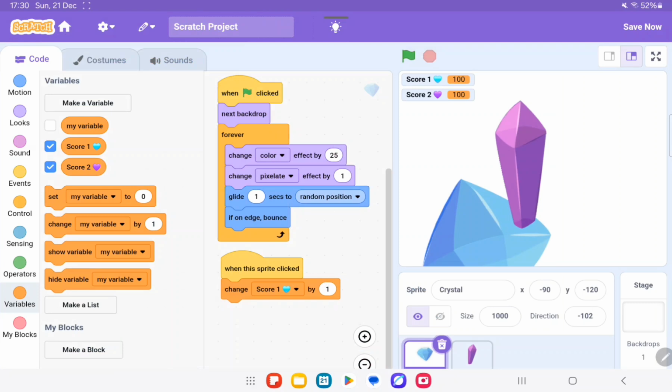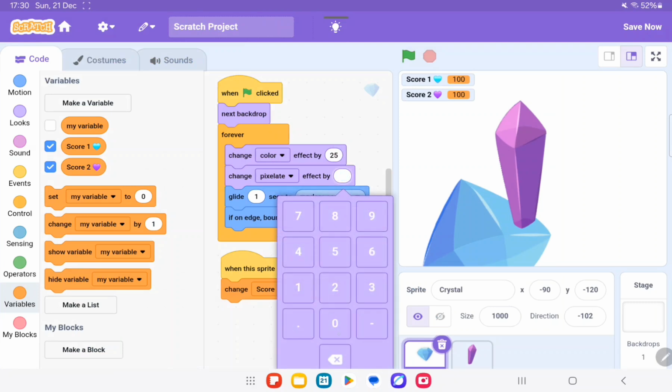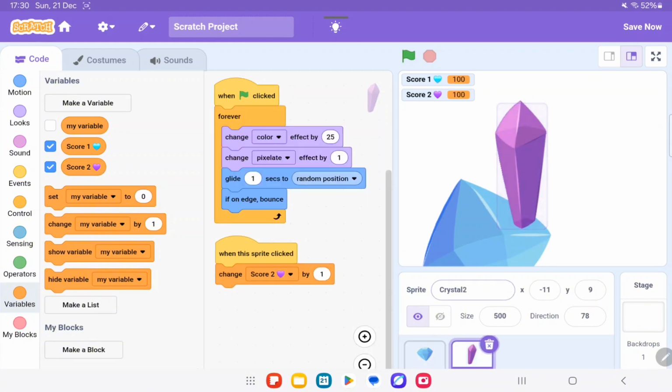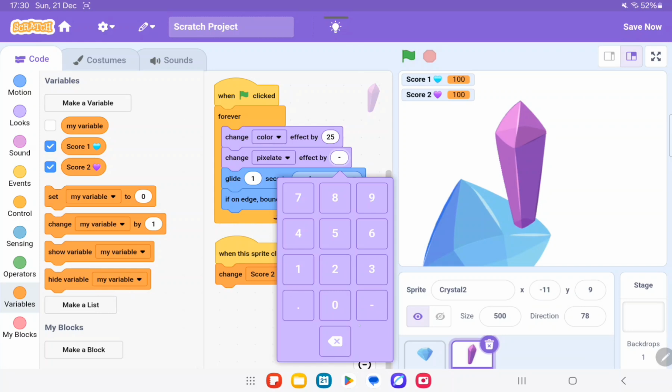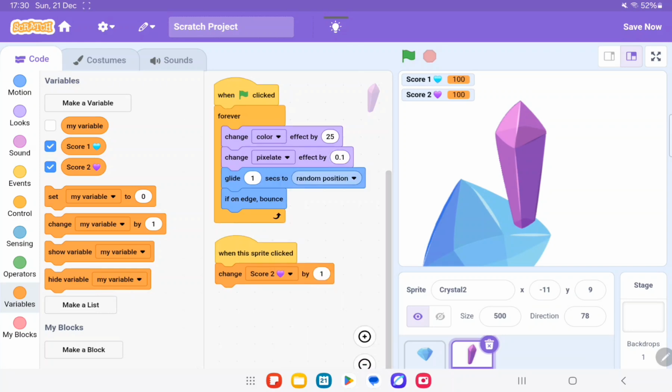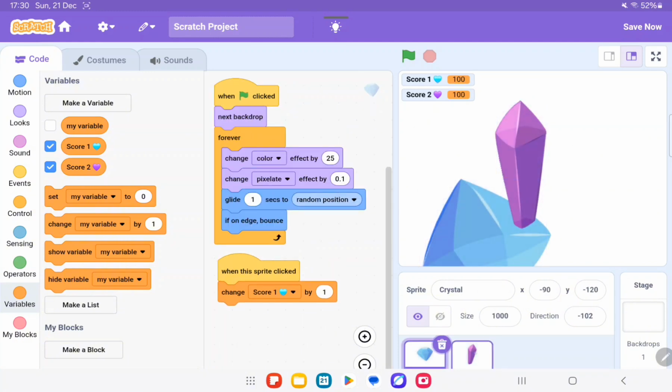It gets more blocky. So now that we are at 100, you just press that red block, and I'm just going to change that so the game can last longer. Same for the second sprite.